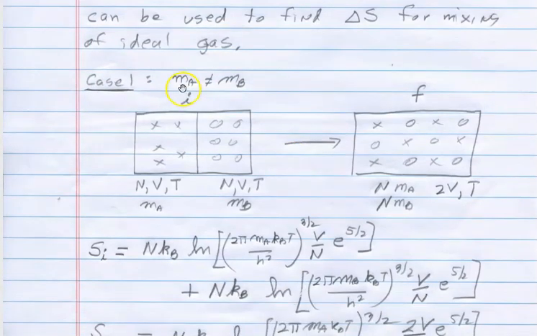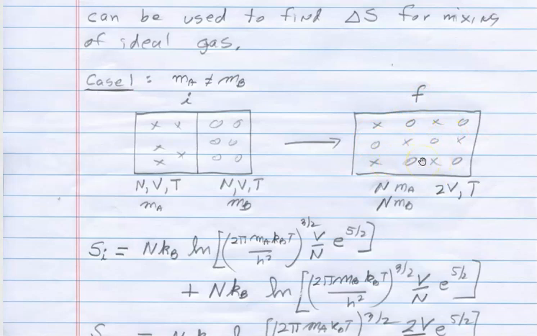Let's first look at the case where I have two ideal gases. They're the same number of particles. I've got a partition in between, an impenetrable partition. Both sides, the left and the right, have volume V, and they're both at the same temperature. The only difference is on the left the ideal gas has particles of mass m sub a, and the ideal gas on the right hand side has mass m sub b. And then I remove the partition. This is the initial state over here with the partition in place. I remove it to get to the final state and allow these things to mix.